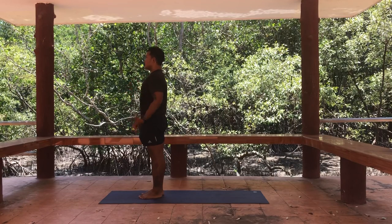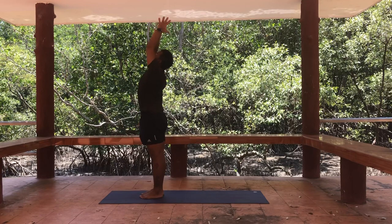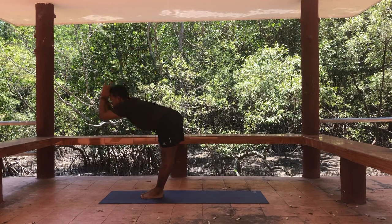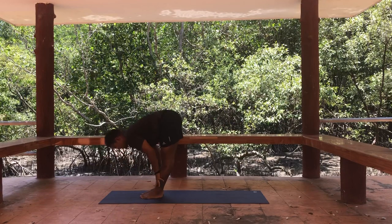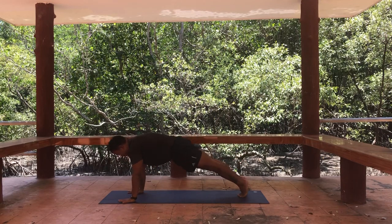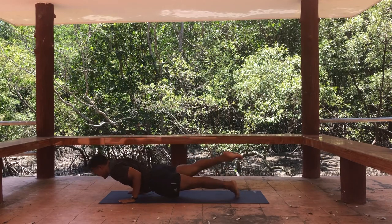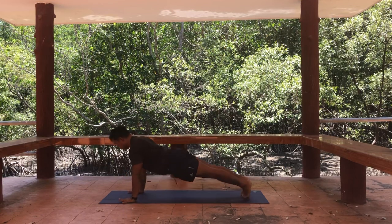So next inhale, raise your hands up, lengthen your spine and gaze up. Exhale, movement comes from your hip, fold forward. Inhale, halfway lift up, flat back. Exhale, step, jump, or hop back, Chaturanga Dandasana. Inhale, upward facing dog, or cobra. Exhale, downward facing dog.